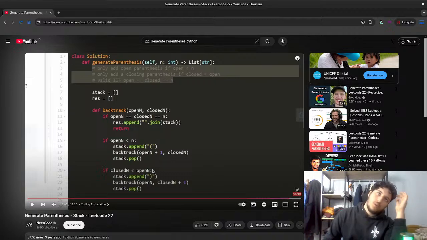We have one closed and two open. Or let's say we have two open and one close. Where do we append this? My brain is not braining.